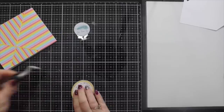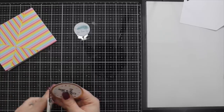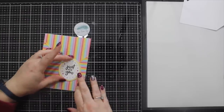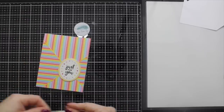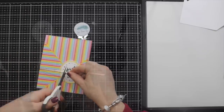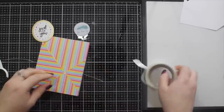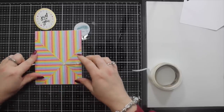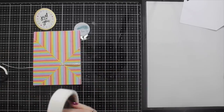So I remove the backer and stick that down, and then any little bits that I thought were just a little bit extra, I just shimmied those off, and that will be sitting in the middle of the point. And I've just got some of the really skinny white ribbon with the gold edging, and I'm using a mini glue dot here just to hold it down.